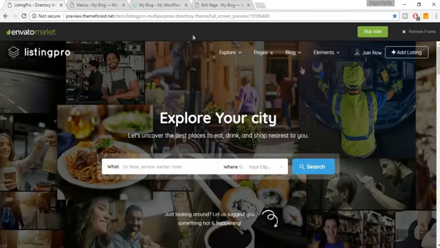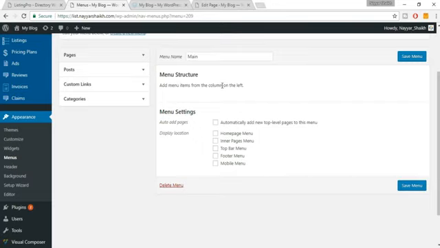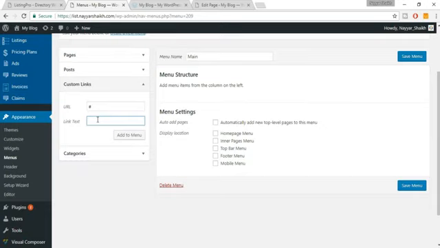So first thing is explore. When you click on explore, you are not redirected anywhere, you just stay on the same page. Okay, so for that we have to click a custom link. In the URL, type in hashtag. So basically when you do that, you are not redirected to anything. That becomes a link, but that doesn't redirect you anywhere. So that is important. Express, no, it was explore.